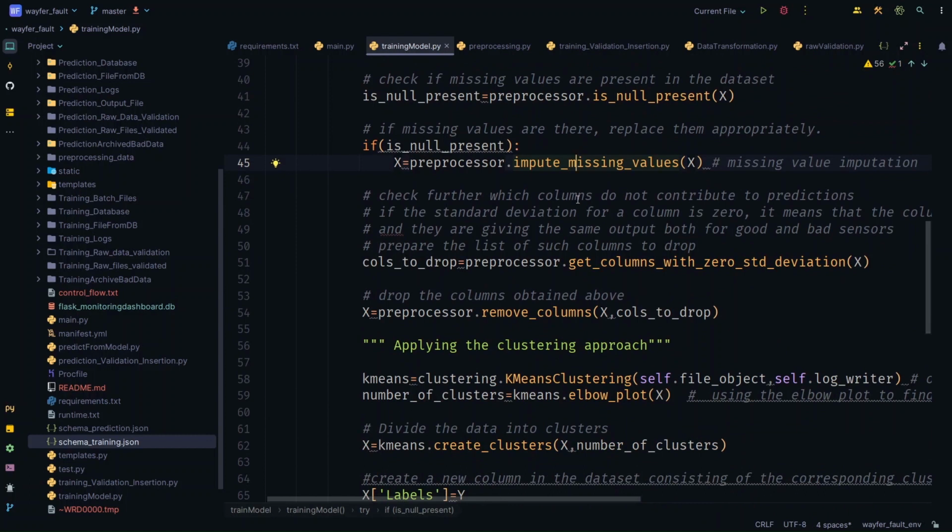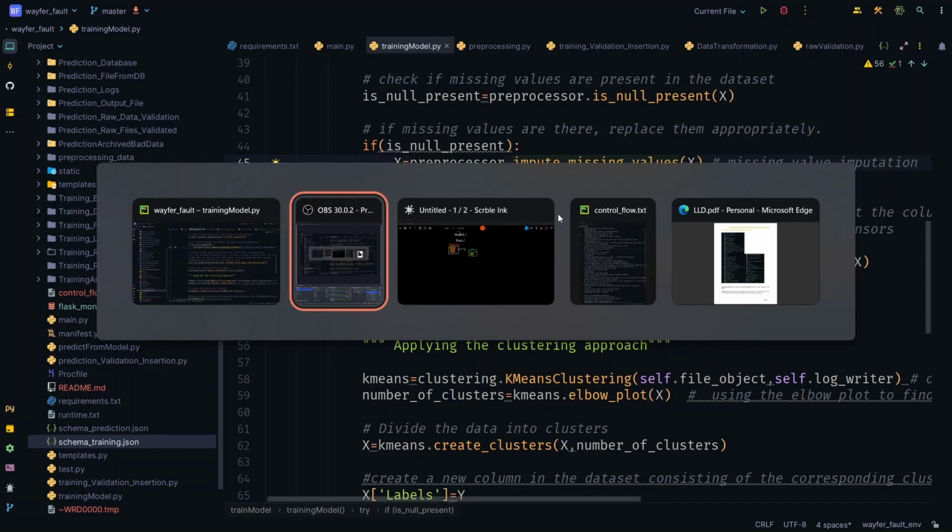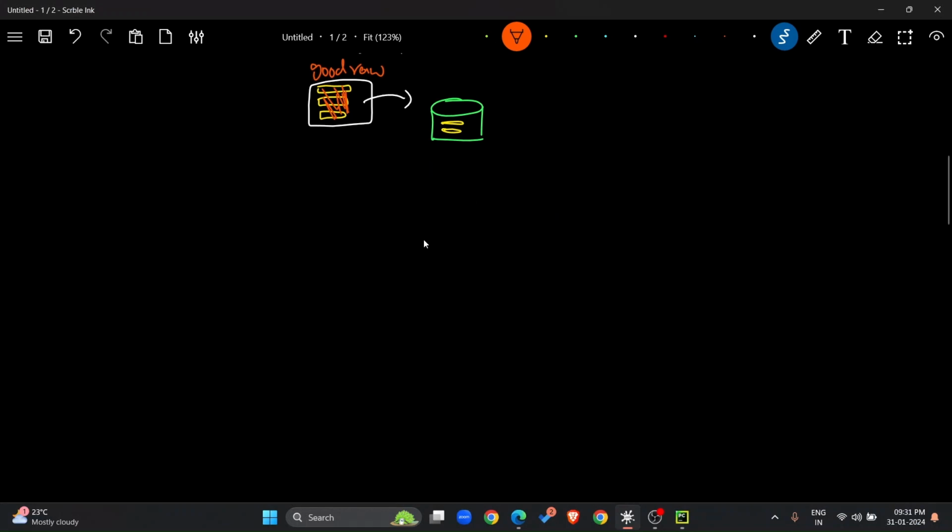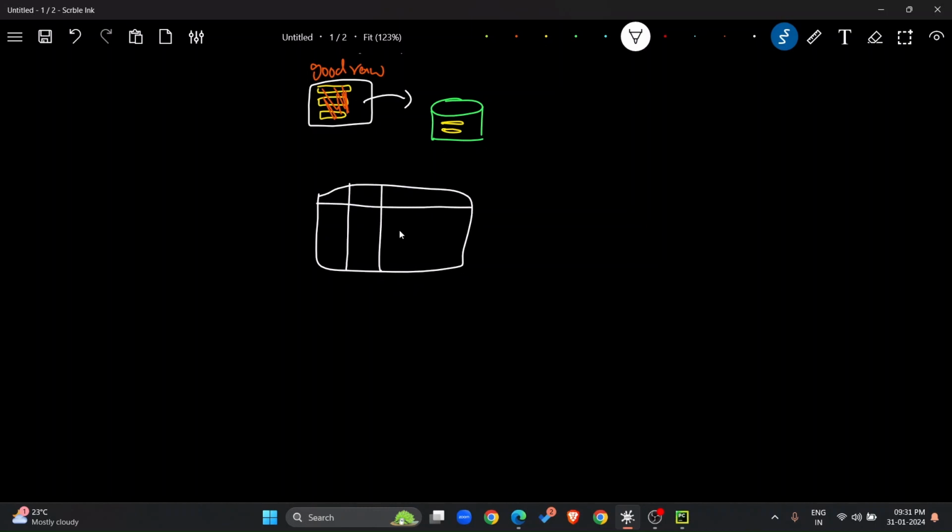After imputing the missing values, we'll be getting the columns which have 0 standard deviation. What do you mean by this? Suppose just imagine I have a data frame, and in the data frame a specific column has only zeros, or maybe any constant number.